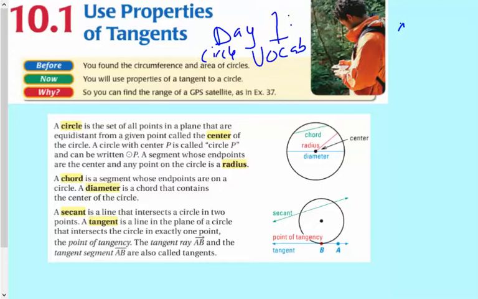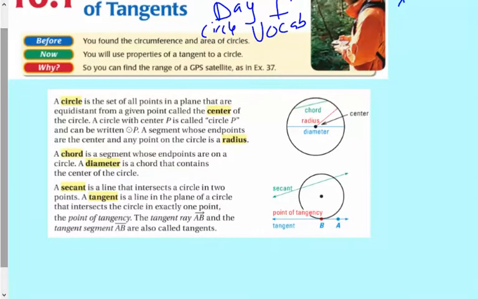You guys have already seen radius and probably diameter before. Double the radius, you get the length of a diameter. Some new words from this slide would probably be a chord. A chord is a segment that has two endpoints that are on the circle. And then a secant is very similar to a chord, but a secant is a line. It intersects a circle in 2 points. So it's kind of like a chord that extends into a line.